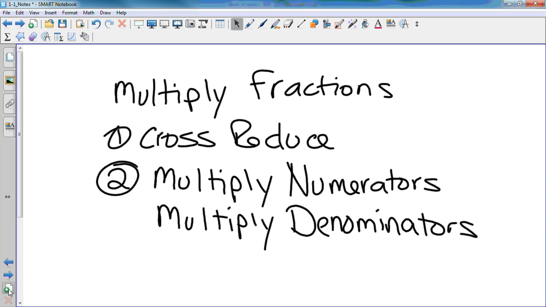I've seen students, and I have these if you want them, grab these note cards, just a 3x5 note card, and put all the things that they usually forget on a note card and use it as a bookmark in your Algebra 1 book. So for instance, I've seen a lot of people put multiplying fractions, and they put those notes right there. That way, when they get to a fraction problem, oh my god, I forget how to do this, they grab it, oh yeah, I gotta do these.